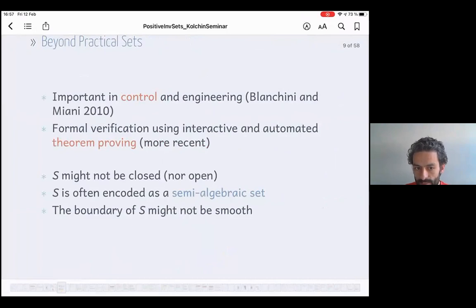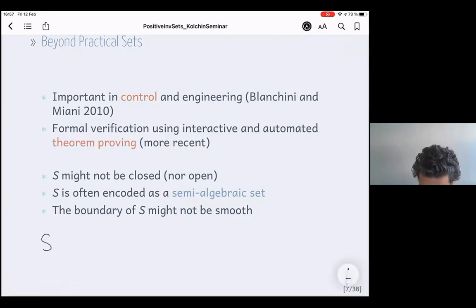But again, in practice, we tend to manipulate sets that are in a larger class, in the following sense. We don't necessarily have closed sets, nor open sets, by the way. And we do tend to have Boolean combinations of those things. So something like g1 positive and/or g2 less than or equal to 0, etc., right? So the sets I have in mind, and we do find in practice, are something close to this.